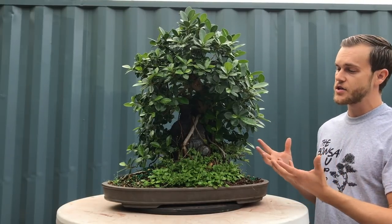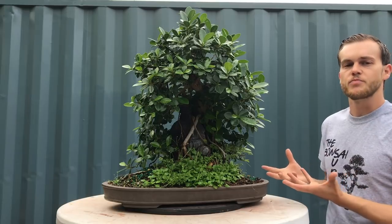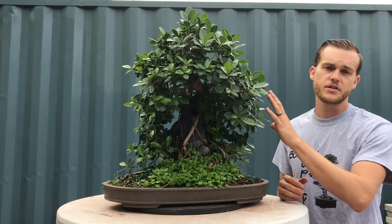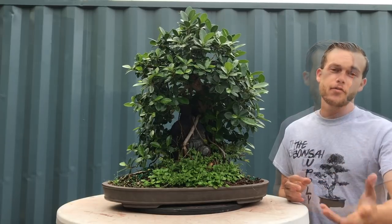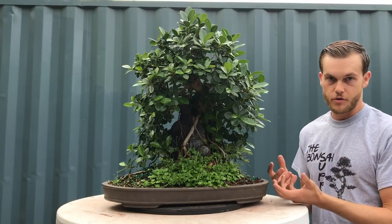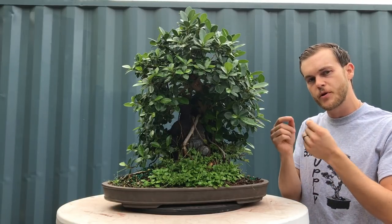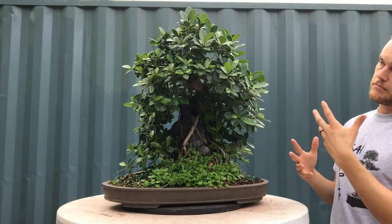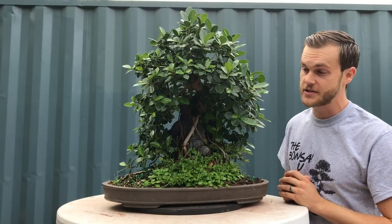However, the second reason why we defoliate is that every time you defoliate, it improves the overall vigor of the tree. So the tree comes back stronger and stronger every time you defoliate. Now you can defoliate a ficus like this 3 to 4 times in the tropics without any problems, and that's actually really good. The third reason why you want to defoliate is that every time you defoliate, it promotes more branch growth. So if I defoliate it again now, it's gonna bring back a lot more branches, and it's also gonna bring back branches on the inside of the other branches. And by defoliating, you can create a very nice canopy very quickly, especially in the tropics.